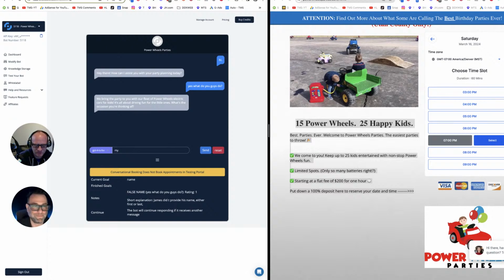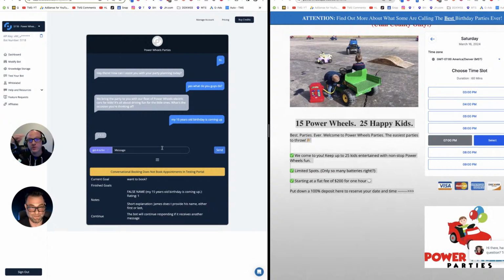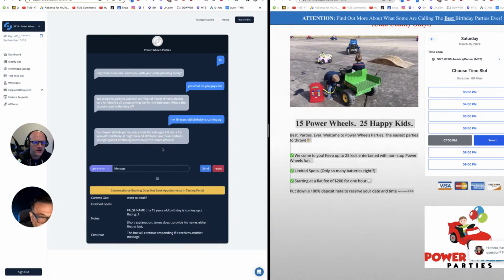My 15-year-old's birthday is coming up. But we said that it's only good for ages 3 to 8, I think, right? Okay. So kind of seeing, but we didn't explicitly say that. Yeah. I did somewhere. Oh, look at that. It did. I know. Every time you use CloseBot, you get that reaction like, oh my God. Yeah. No programming, guys. No programming.